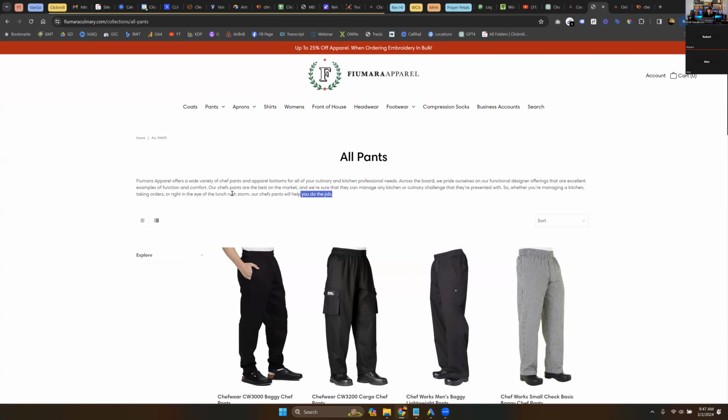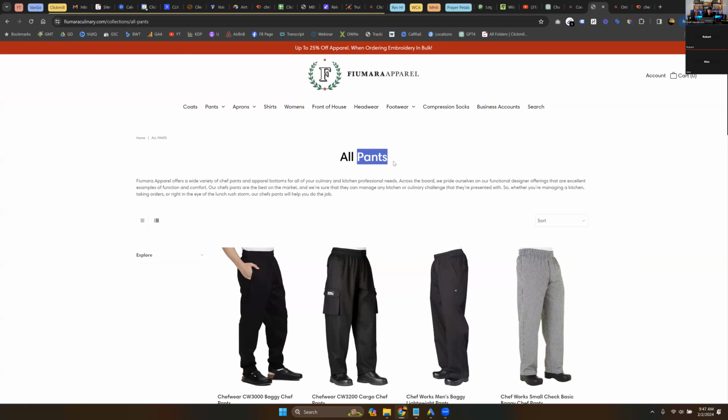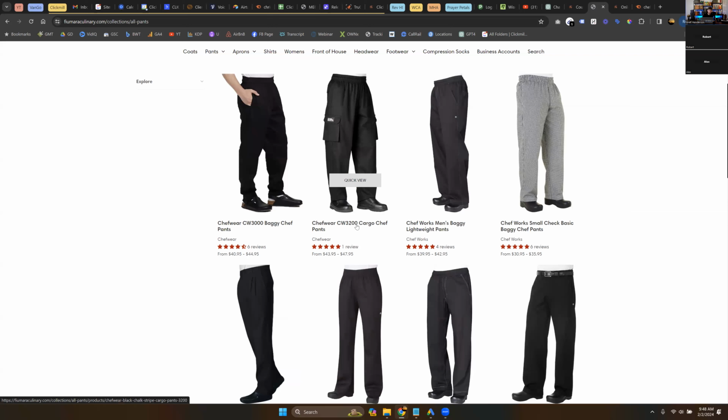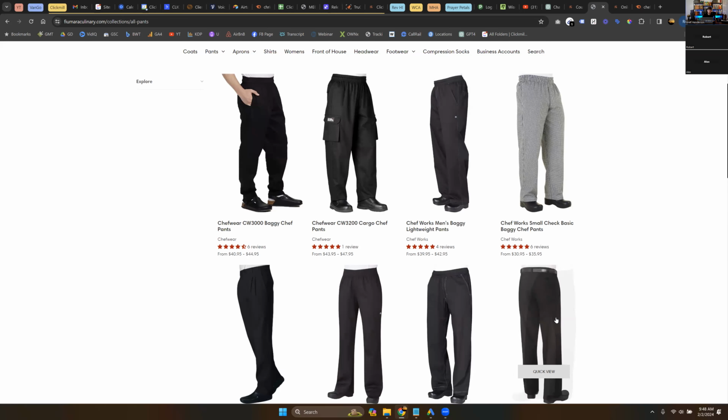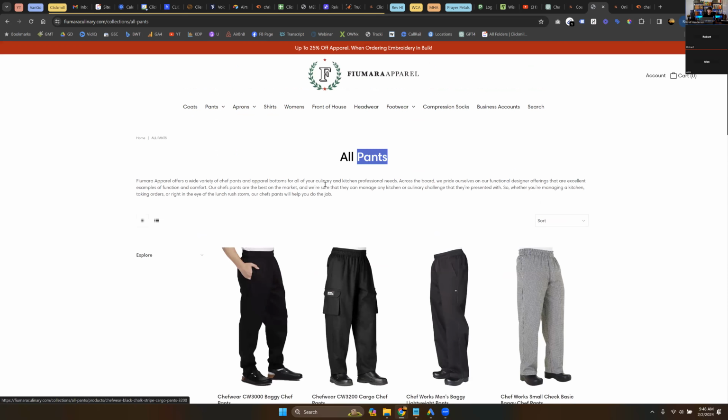There may be a couple keywords in here, and that's good. It might give it a little context, but a lot of times it's not even going to read this stuff. It's going to read this header one title, and then it will read these different titles in here. So we want to work on those titles as well as we get into this. But I would just say, all chef pants, and then you could even say, like one way, how do I say this?